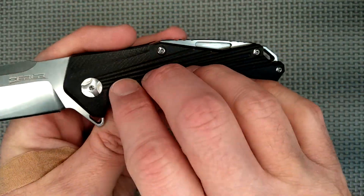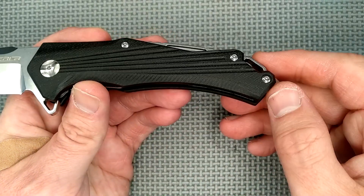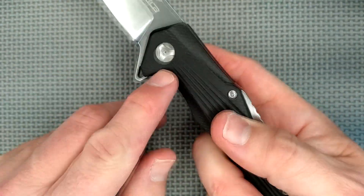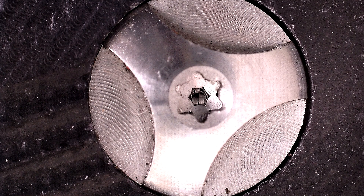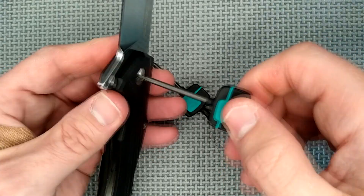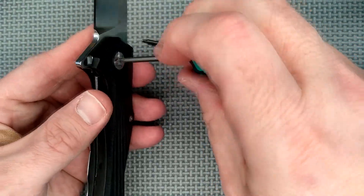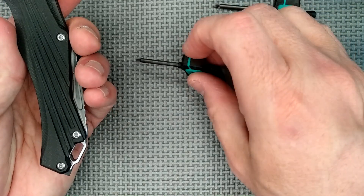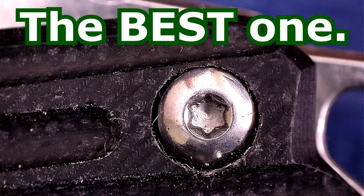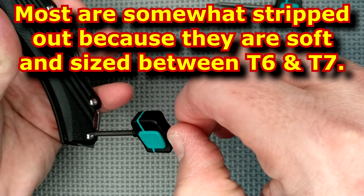It's a little bit too pointy — the ridges have points that are a little too sharp, though it is a nice design. We've got screws here; you need T8 for the pivot, which is very loose from the factory and very easy to adjust — I didn't have to adjust it at all. All the other screws are going to be T6s. There's a fair bit of play, and these are not high-end screws; they're recessed button screws.